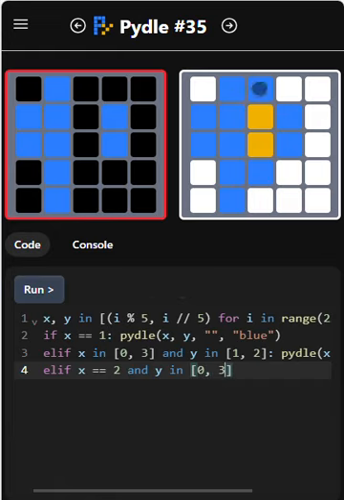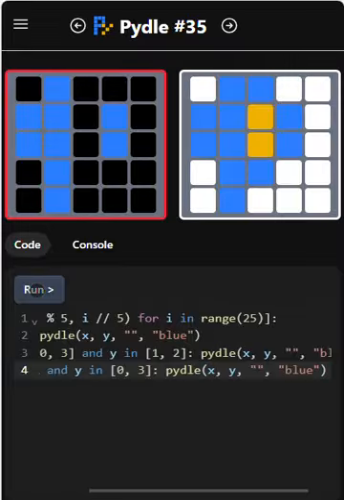That condition is going to fill in those 2 pixels. Okay, there's the blue bit done.